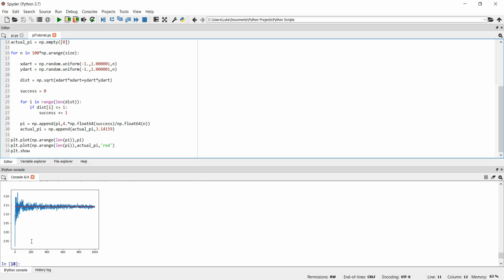Oh, there we go. So you can see we had a really, really strange drop way down here. And then it smoothed out. And this plot basically can show you how this calculator smooths out as it goes along. So it was crazy, weird over here. And then it went out to be pretty much exactly pi. So now, what did we get? What was our actual pi? Well, we'll figure that out.